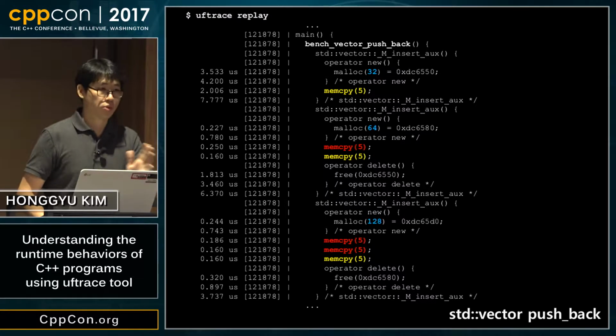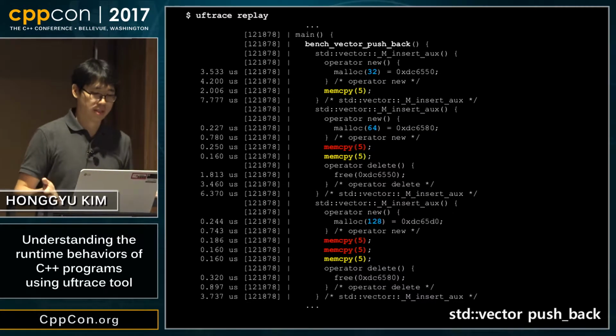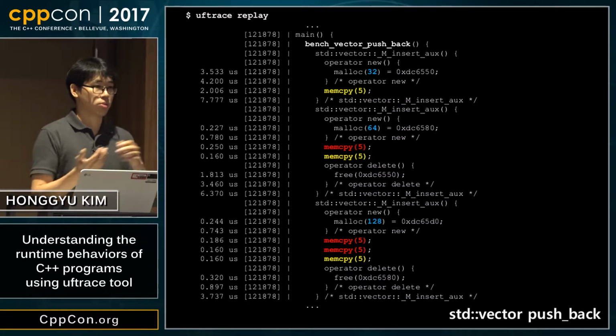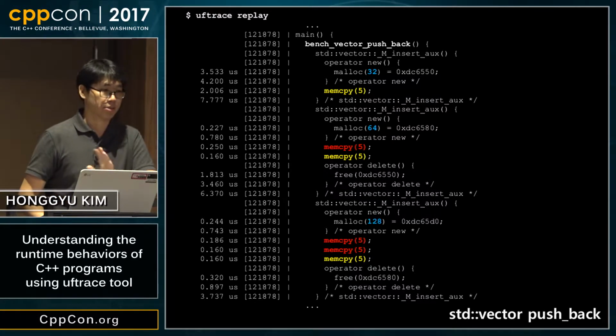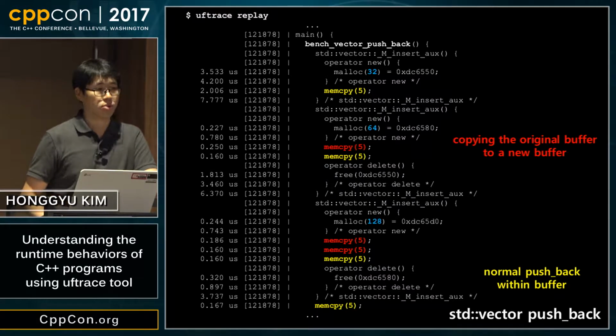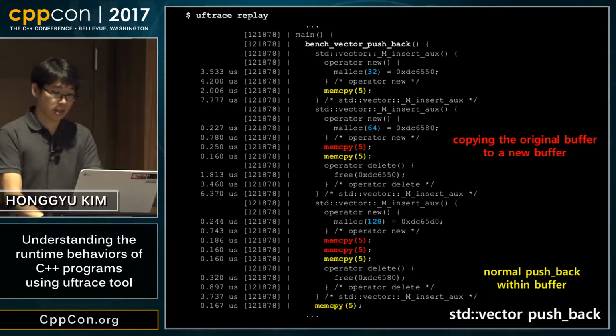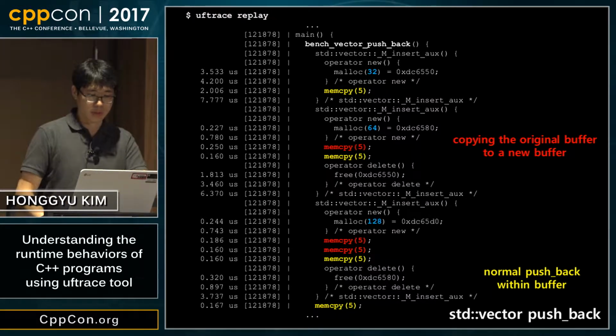If you push it once again, it doubles the size, copies all the original contents to the new buffer, and repeats over and over again.